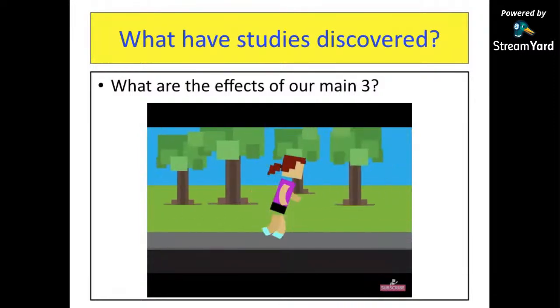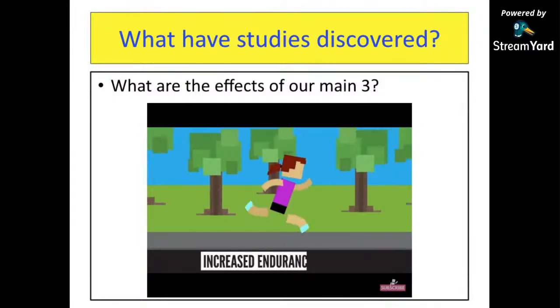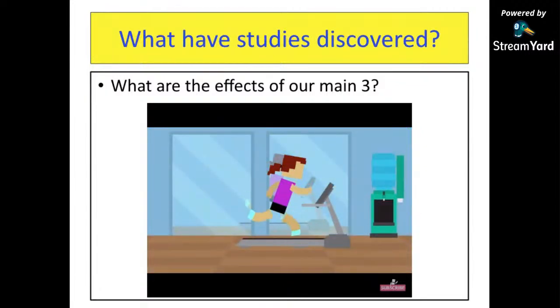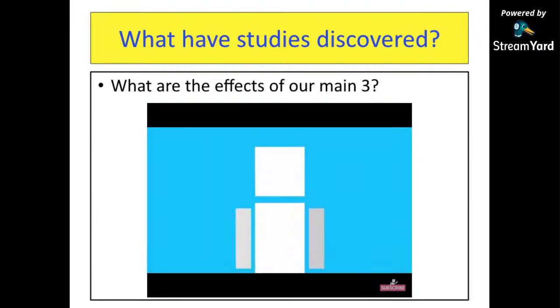Well, in one study, blood doping increased an athlete's endurance by 34%, and in another, an athlete was able to run 8 kilometers on a treadmill 44 seconds faster than before. That might not sound like a lot, but when these athletes are competing with the best of the best, every second counts. Now, these are just the tip of the iceberg.